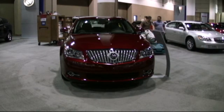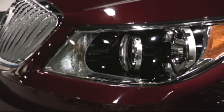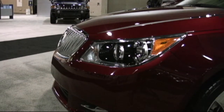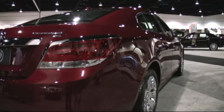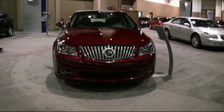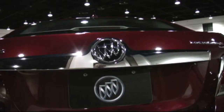One of the great things about the LaCrosse is it brings back some of what Buick was always known for — a powerful, sleek, aggressive looking car, that one last step before you got to Cadillac. Now you've got a 280 horsepower direct injection V6 under there. The style is sublime and it really doesn't look much like the Buicks of old. No surprise they introduced it in China, which is where Buick really wants to expand. They're bringing back the big Harley Earl era grills — a lot of chrome.